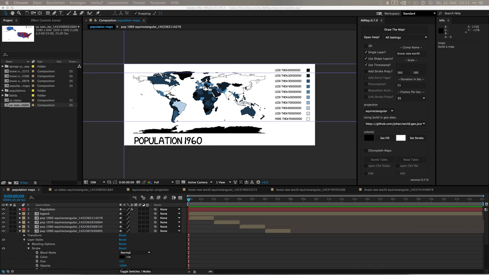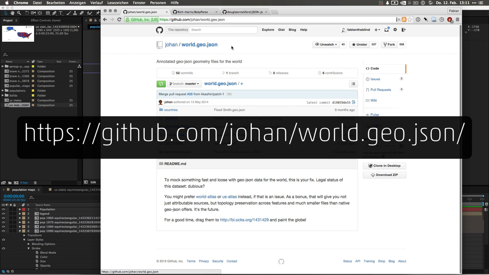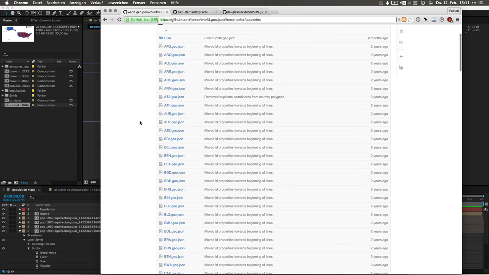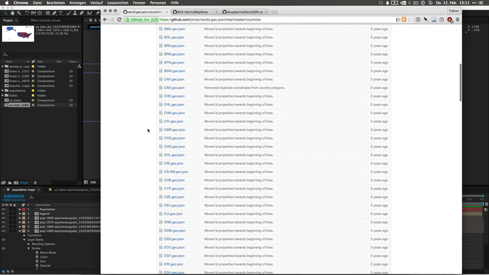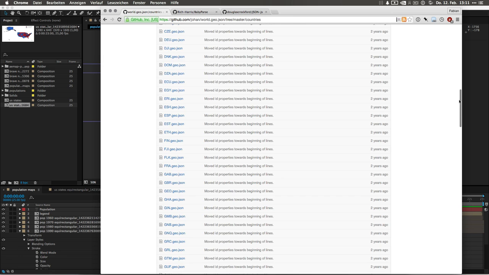That's about it. If you run into any errors, do a post on the aescripts forum for AEMap, or contact me via one of the social networks. If you need different geodata, go to this GitHub repository by Johan, where, for example, all the countries are separated.